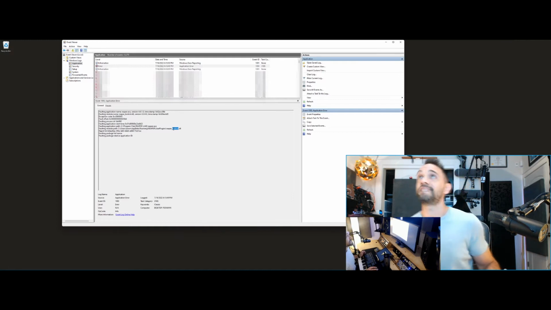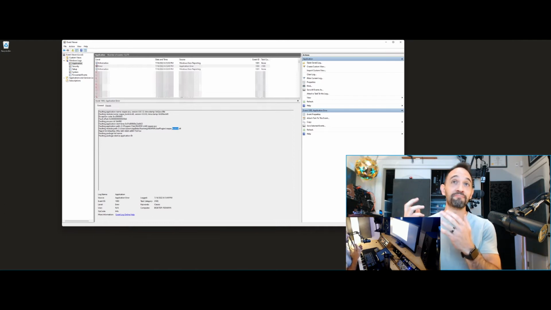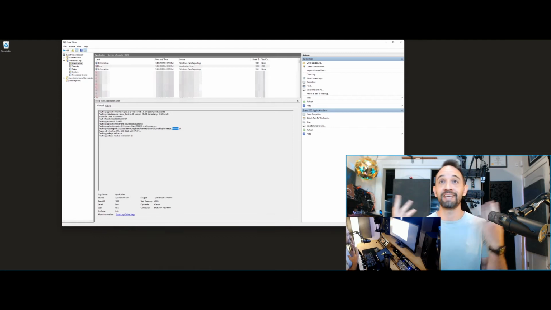So I did some digging in Google and I found out that there is an extension that someone added to ReaPack called ReaControl. And ReaControl has a conflict with Reaper Control, which is my Complete Control S61 Mark II, that will cause it to crash on startup without a warning, without a message, anything.